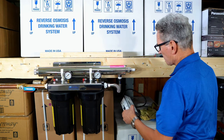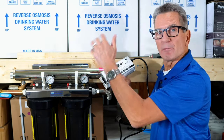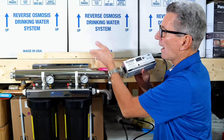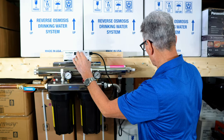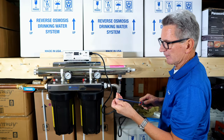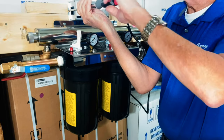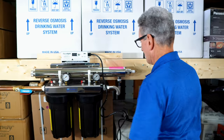Now you need to install the ballast. You always have to be careful to install the ballast somewhere where there's not a pipe above it that, when there's condensation, could drip onto the ballast. So I always find to keep a piece of wood just slightly above. So you put one screw in for one end, and then we grab another screw for the other end. And we line it up and tighten it up there, and tighten up the other side just to hold it in place. All right, there we go.